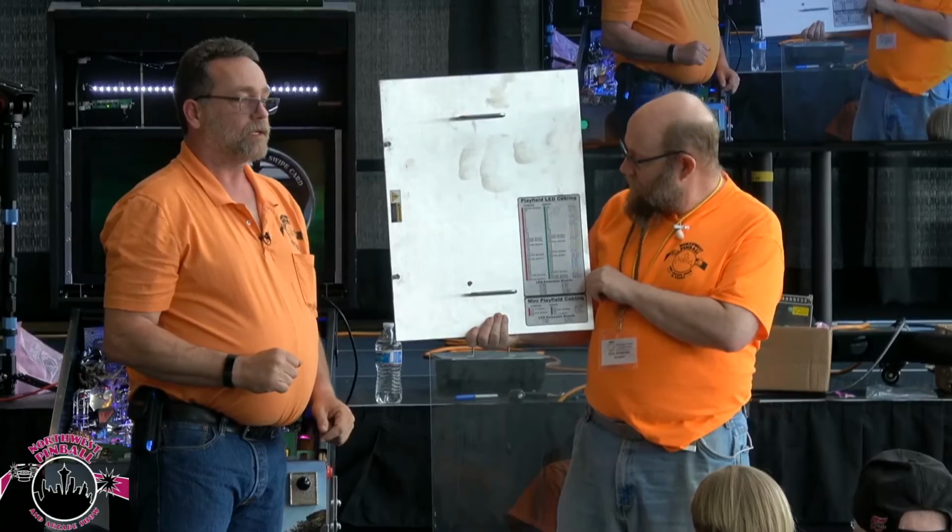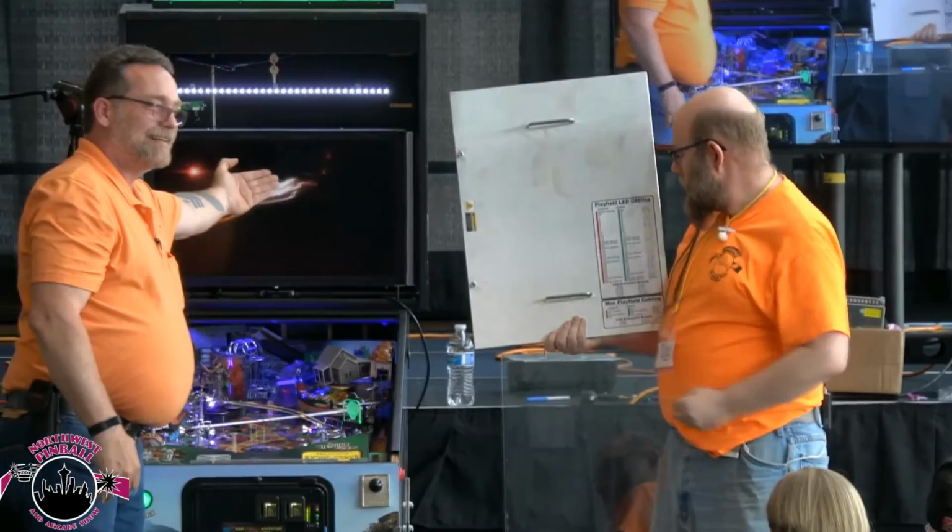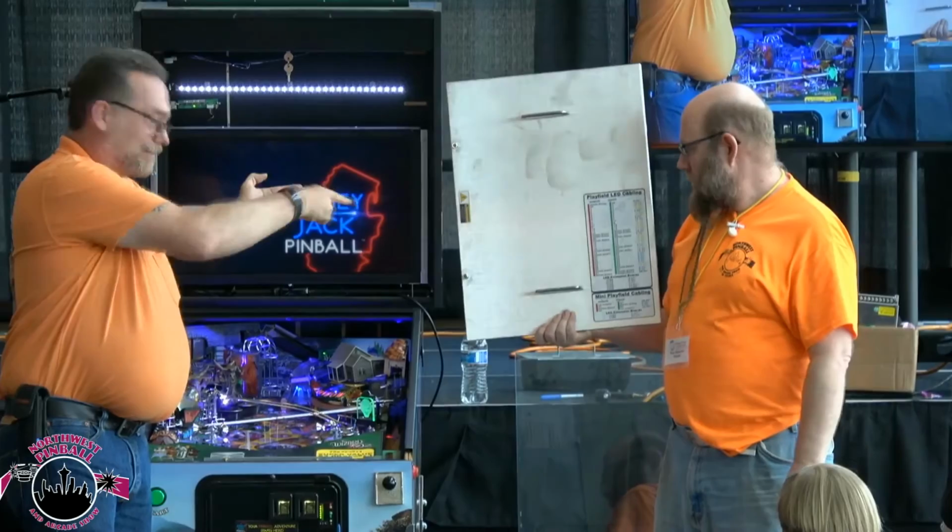One of the nice things about it breaking it down for you is that if you've got the hood up and you can't see the screen... You got that, okay? So there's a little forethought there.